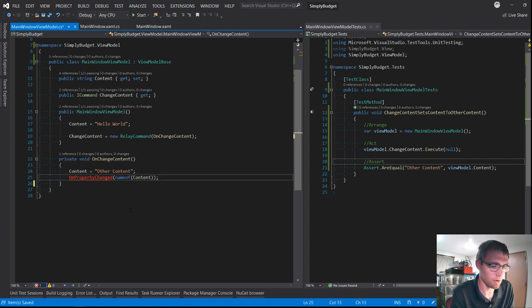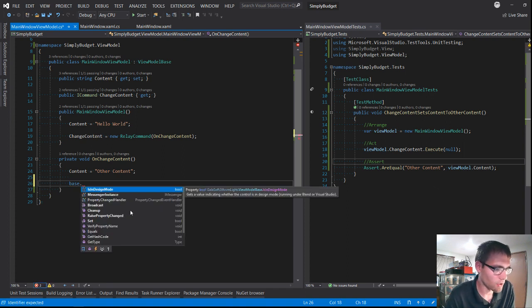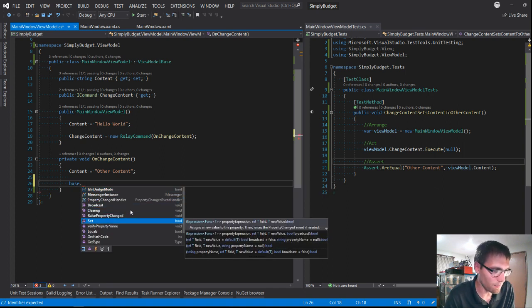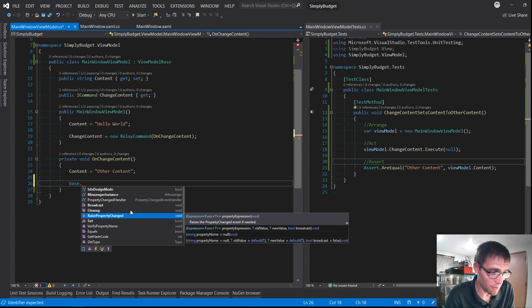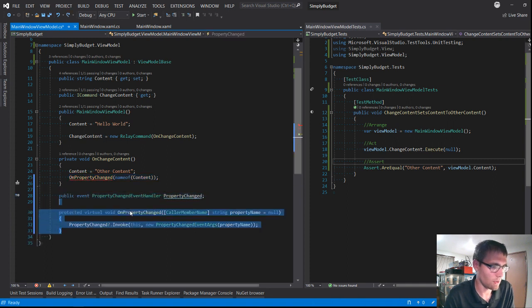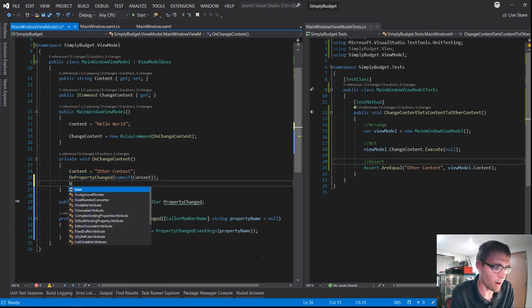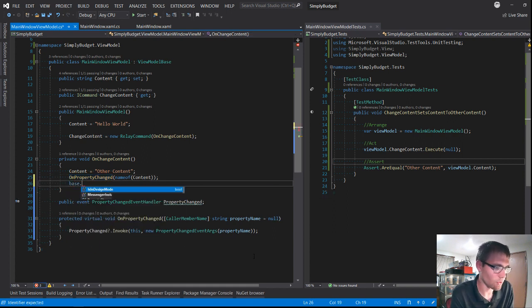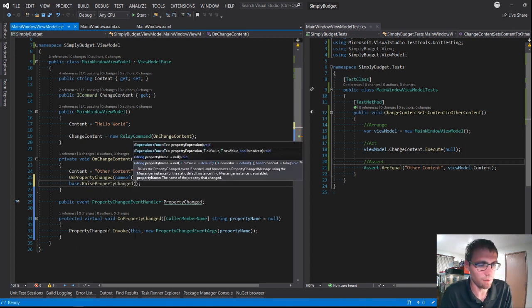So let's just look real quick at what is now on our base class. We have a Set method, a RaisePropertyChanged method, which is very similar to the method that ReSharper auto generated for us. Rather than calling it OnPropertyChanged, it is just RaisePropertyChanged, because that's effectively all this method does, is raise the event.